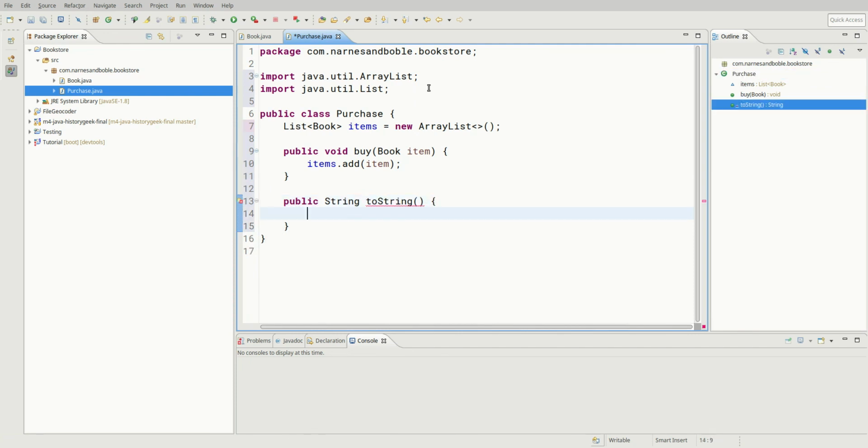So the one thing I know I want to do is loop through all the books and print them out. Actually get the string for the book and add it to a long list here. So I can do that with a for each loop on the items. And since I have many books that I want to go through, I want to start off a string so that for each call of the for loop, I'm going to keep adding to this string. So I have to create the string outside of the for loop, right? And then inside the for loop, I can add things onto this string.